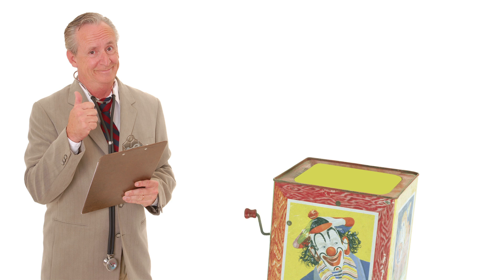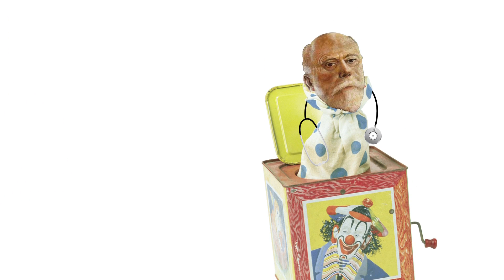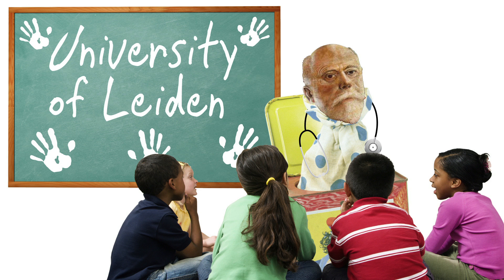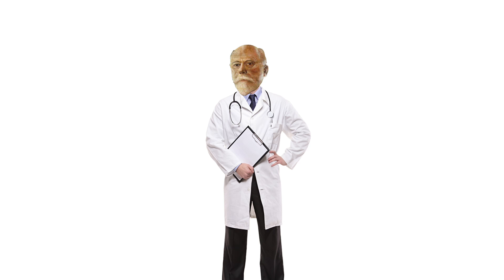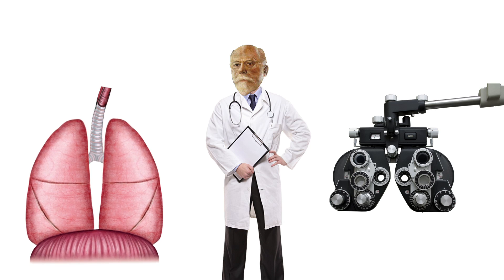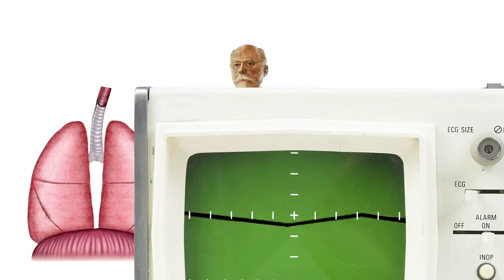Willem's father was a doctor, so it wasn't a surprise when he decided to pursue a career in medicine. By 1885, he had earned a PhD in medicine at the University of Utrecht, and he also snagged a job as professor of physiology at the University of Leiden. Willem started out working on bronchial muscles and optics before he finally honed in on his stuff of genius: the electrocardiogram, or ECG.